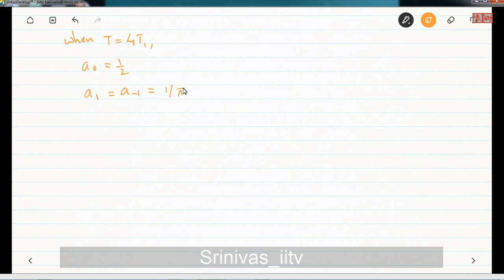So I have computed it in my notes, and I'm just writing down the calculations. I'm not trying to do it again, just to save time, but you should try this at home. So a3 equals a minus 3, equals, okay, you can fill these in. a5 equals a minus 5, equals something, and it is 0 for a2, and a4 equals a minus 4, equals 0, and so on, right?